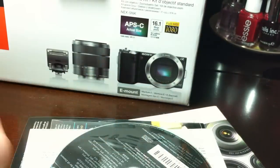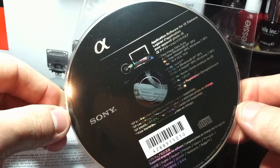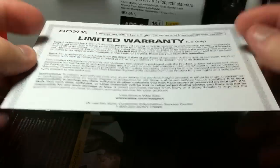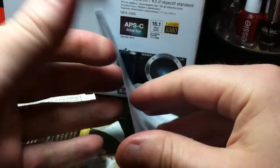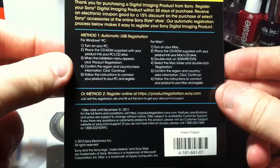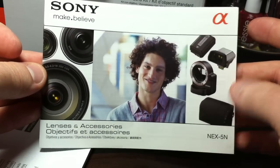Before we get to the main event, here's the CD — it's a little blurry, but it's probably the drivers and maybe some software that came with it. There's a little limited warranty card for the US only. I did order this from Sony's US store. There's a little advertisement — receive 50% off my next purchase on accessories, so that could be useful. I'd definitely like to get one of the cases. Here are lenses and accessories for the NEX 5N.